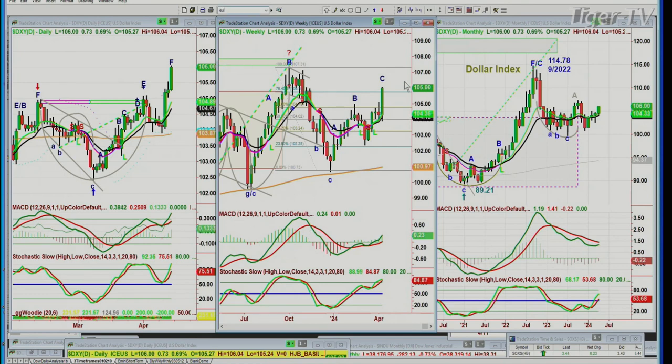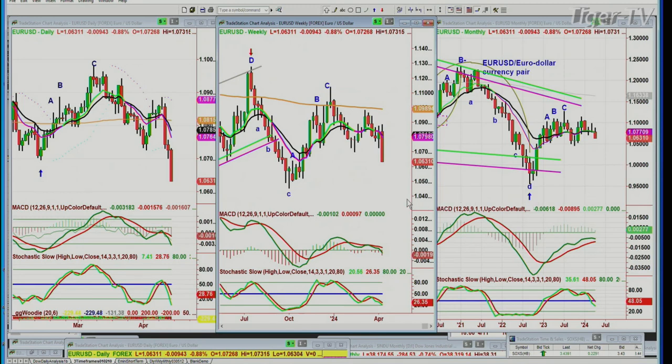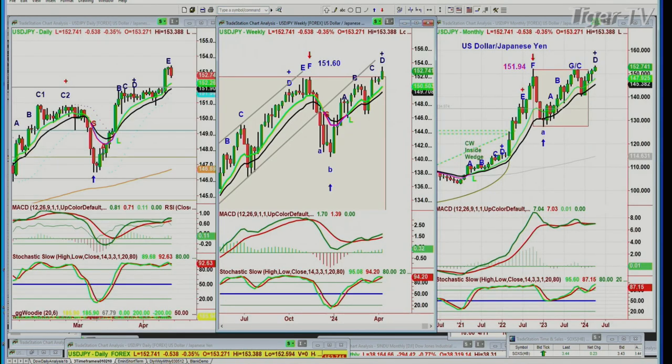With the dollar moving higher — look at the EUR/USD. Look at these two charts: daily, weekly, monthly. Look at that chart move down in the euro. It got repelled at the 200-period moving average in the weekly, and then in the daily. But look at the USD/JPY. The yen and the dollar very often trade in the same direction — not the same percentage gains or losses, but just the same direction. It made a leg E today at 153.38 and is pulling back. Leg D in the weekly chart.